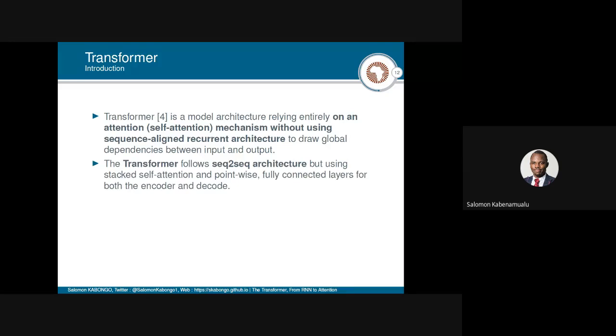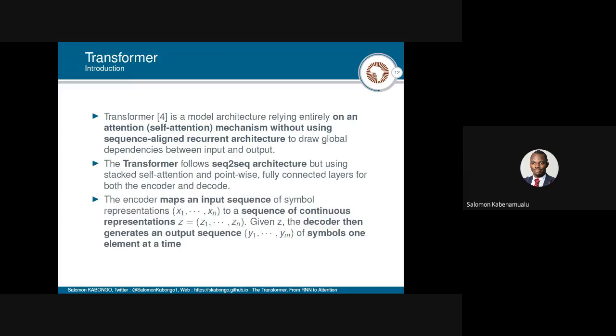As I say, it follows the sequence-to-sequence architecture, but it is all a stack of self-attentions. Not only that, but we'll have a fully connected layer for both the encoder and the decoder. So just a little bit of a refresher of sequence to sequence, to make sure we are on the same line before going further.